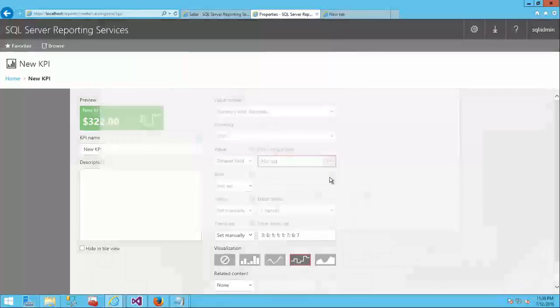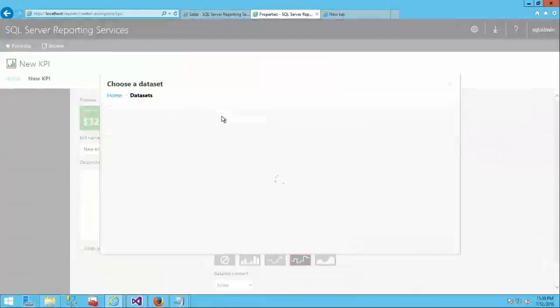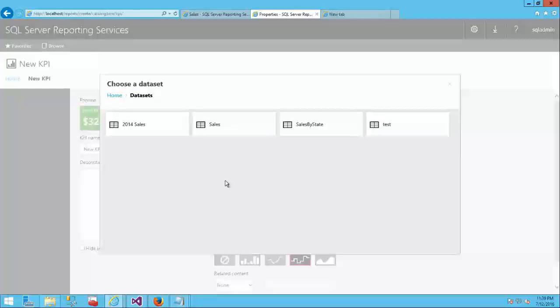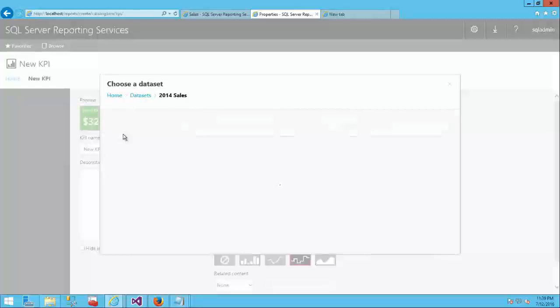So I go out and go to my data sets, and I'm going to go to 2014 sales. And then what I do is set, for the KPI, you have a goal, you can have a trend, you can have a goal and a value, and you can have a trend as well.